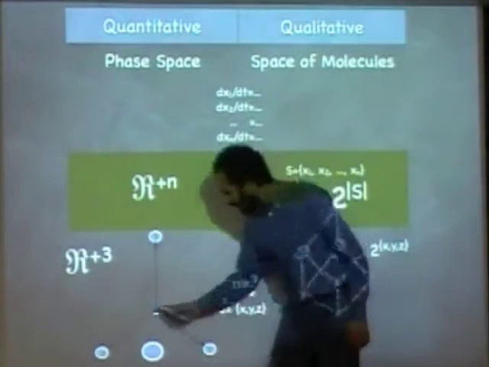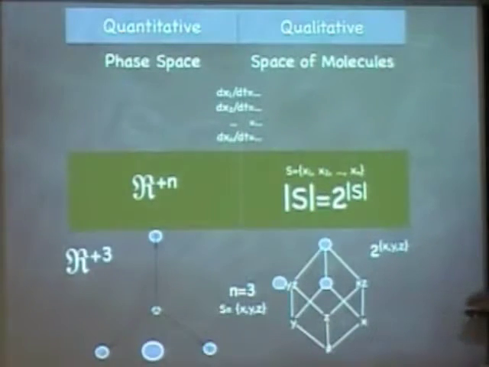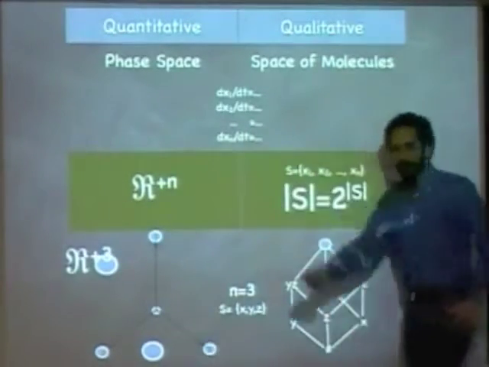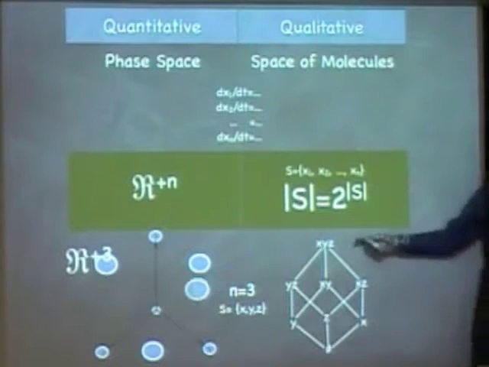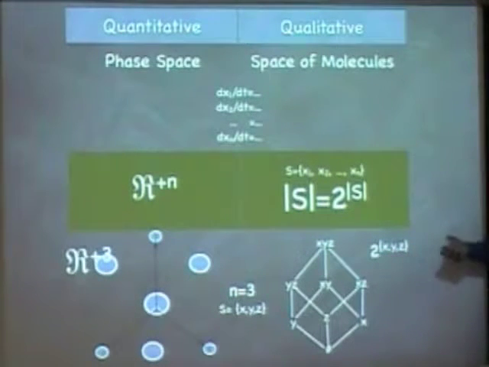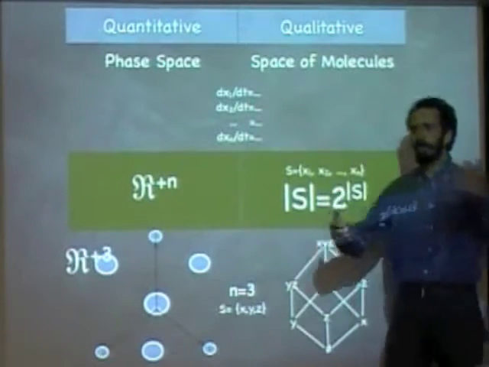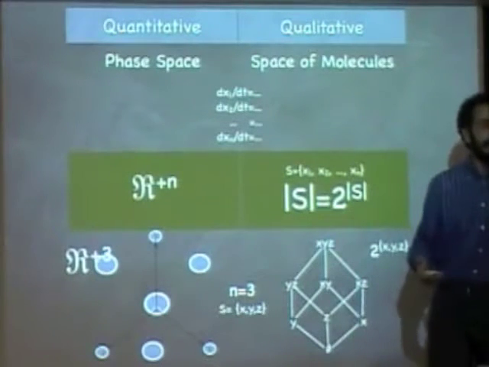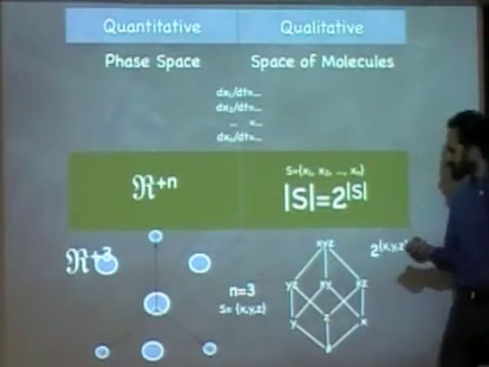If we have Z and X, we are on this flat plane down here. If we have Y and Z, we are on this other plane over here. If we have X and Y, we are on this other plane. And if we have all kinds of molecules present, X, Y, and Z, well, then we are in the space in between those walls. It's like we have this room, and we are in the space inside. We are not on the walls, and we are not on the line between the walls.